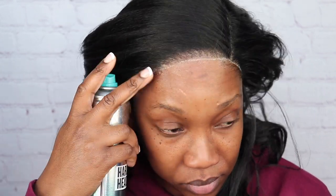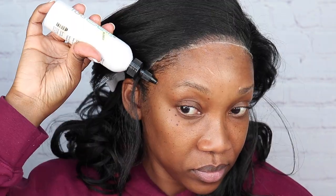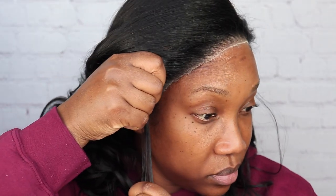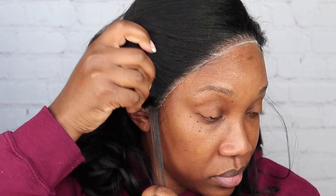So next you want to line up your wig, and pretty much just line it up right above your hairline, or you can put it behind your hairline if you choose, but I like to go in just right above my hairline. I'm going in with that bedhead spray and putting just a little bit, and then I'm going in with my boho liquid gel. This is not glue. This again is just a temporary adhesive, and I'm just putting one layer over right above my hairline, and I'm lining up that lace slightly above my hairline right on that adhesive.